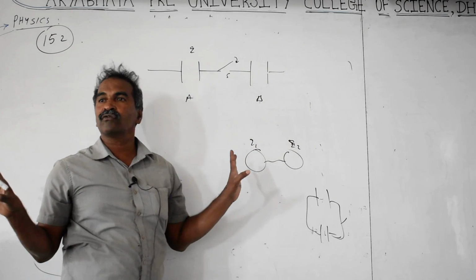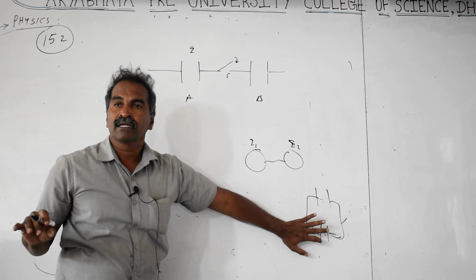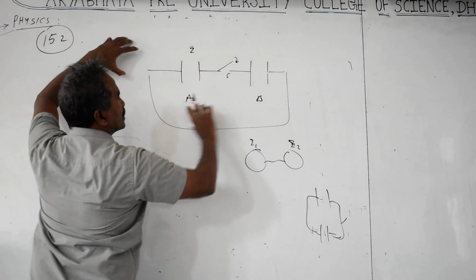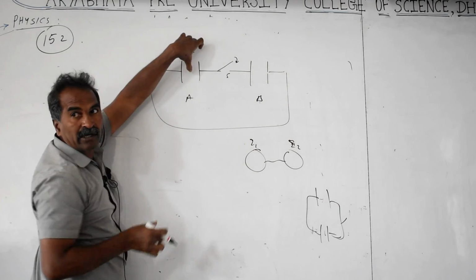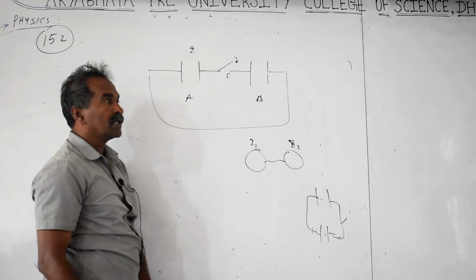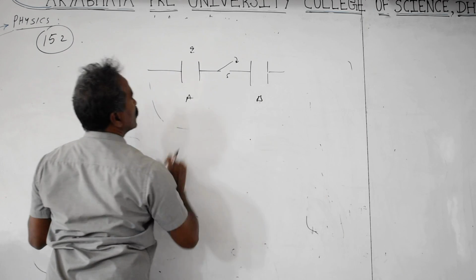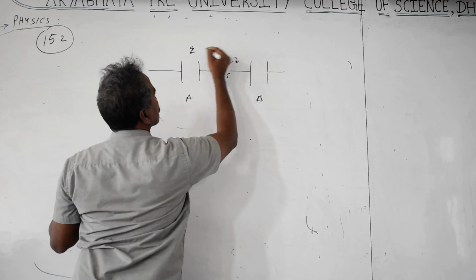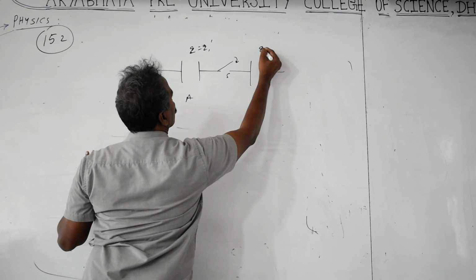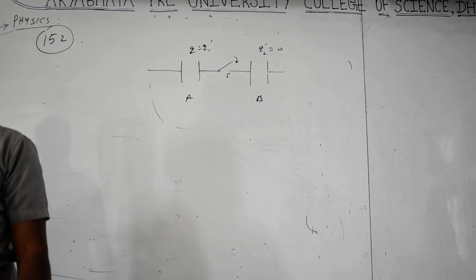Then charges cannot flow. If a closed circuit is given, we have already calculated the combination. That means if it is closed like this, then you can rotate this capacitor and it becomes parallel to this. So the common potential condition can be taken and we can find the charges on each also. But here it is an open circuit. For an open circuit, charges do not flow. So the initial charge is Q here, the charge afterwards is the same, Q1 prime, and this Q2 prime will always be 0.